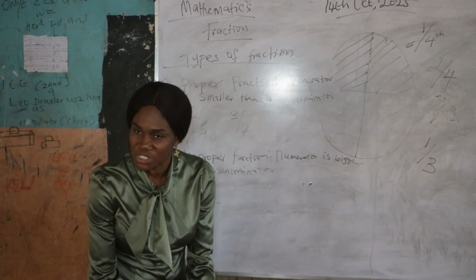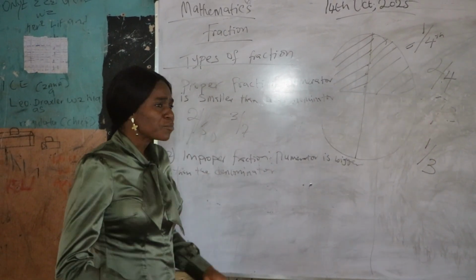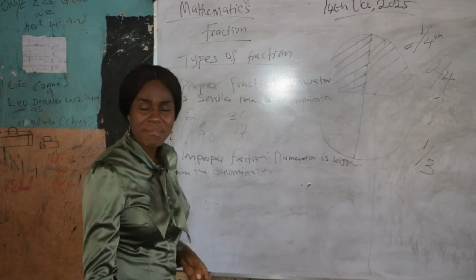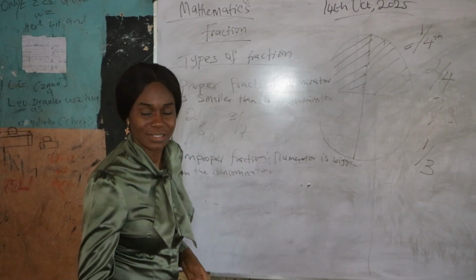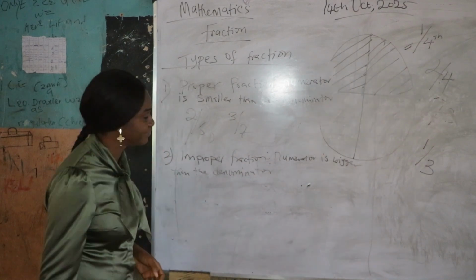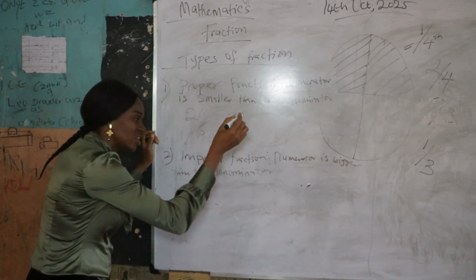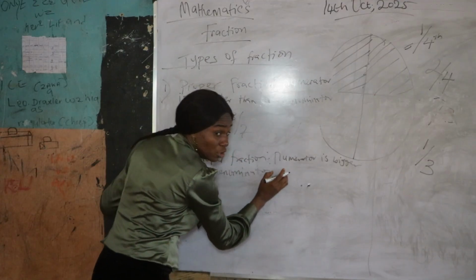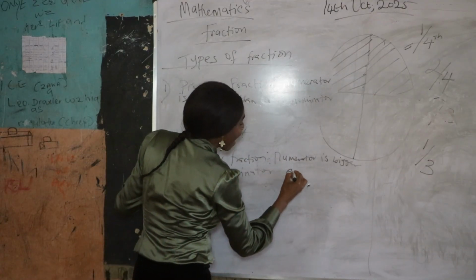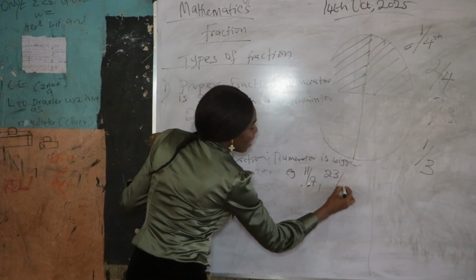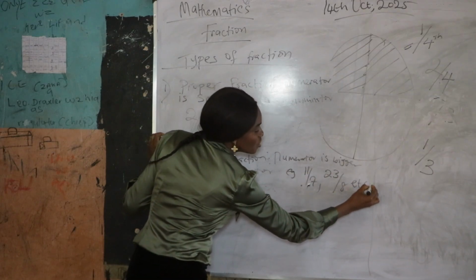The object under will be shaking. So you can always use this analogy to remember so that you will not make a mistake when you are asked the question. Is that okay? So let's continue. Examples of improper fraction. Remember, the one at the top will be bigger than the one below. So we have 11 over 7, 23 over 8, etc.